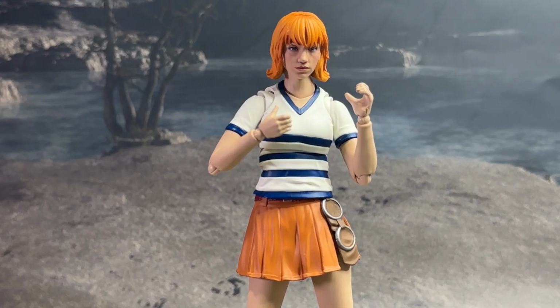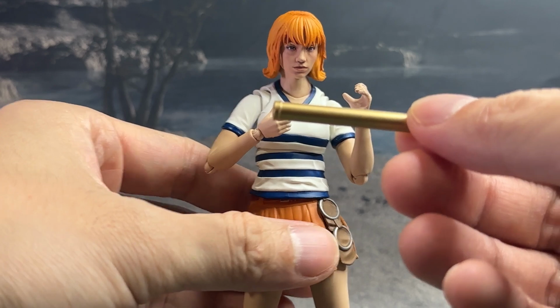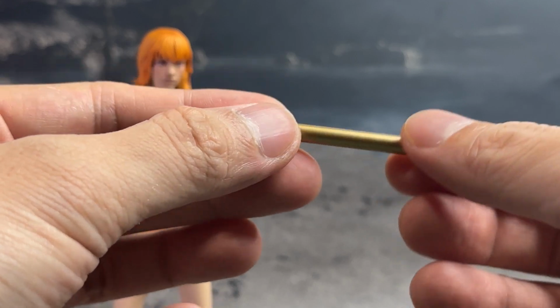The next pair of hands we're going to take a look at is the ones to hold on to the accessories. So this is the pair to, of course, hold on to the map, which is included. Nami is the navigator of the team, so they've included this piece in kind of this goldish color, and it's actually a decent sculpt.